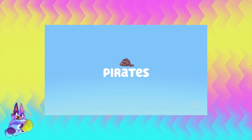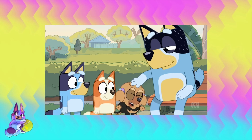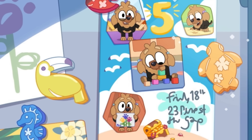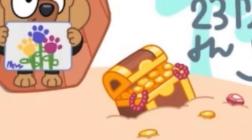Back to the episode Pirates. Let's talk about Missy. We did see her before in the episode Bob Bilby, and we learn a little bit more about her in this episode and how she is learning to be brave. Something I love about this is the fact that we get a callback to this all the way in Season 3 in Pass the Parcel with her birthday card, which has pirate treasure on the bottom — a nice little nod to this specific episode, Pirates, and her learning to be brave.